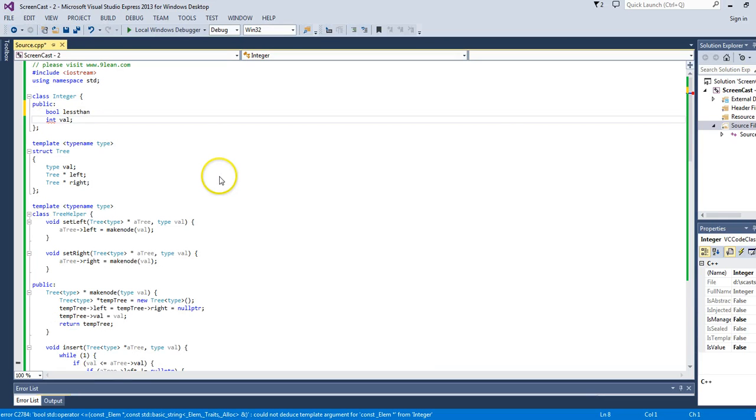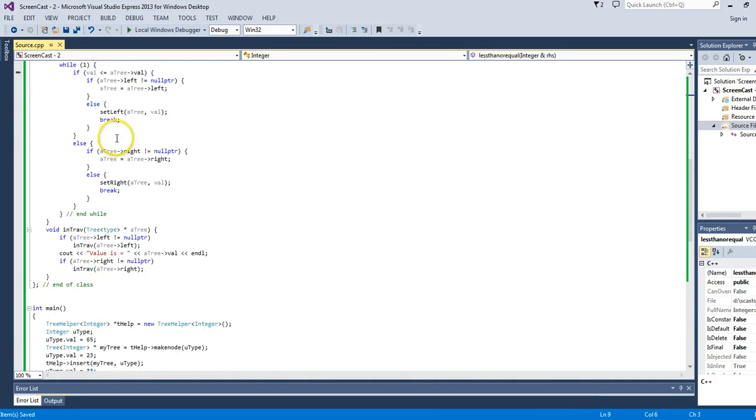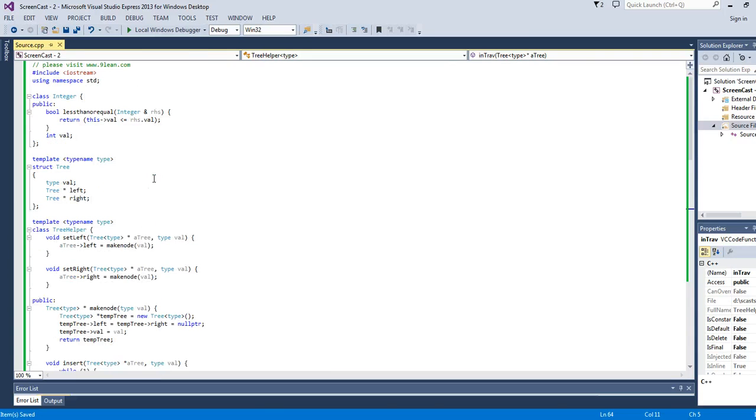This is less than or equal, and I take an integer as a right hand side parameter, and I'll return this dot val is less than or equal to RHS dot val. Done. Of course you cannot print it in the interview, so I'll just hold the print function for a while, I'm not printing it.